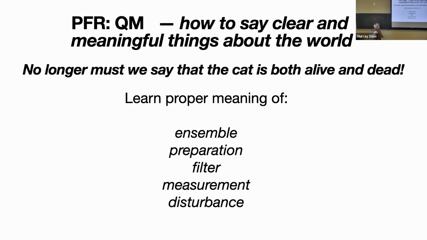Okay, and we've talked carefully about ensembles, a little bit about preparation, and a little bit about disturbance. We're going to understand these in better detail. These are important things that most textbooks just gloss over, not clear about what they mean. So we'll go through this in some detail next semester, but the point is that we don't have to say the cat is both alive and dead. There's nothing that compels us to do that. There is no experiment that demonstrates that.